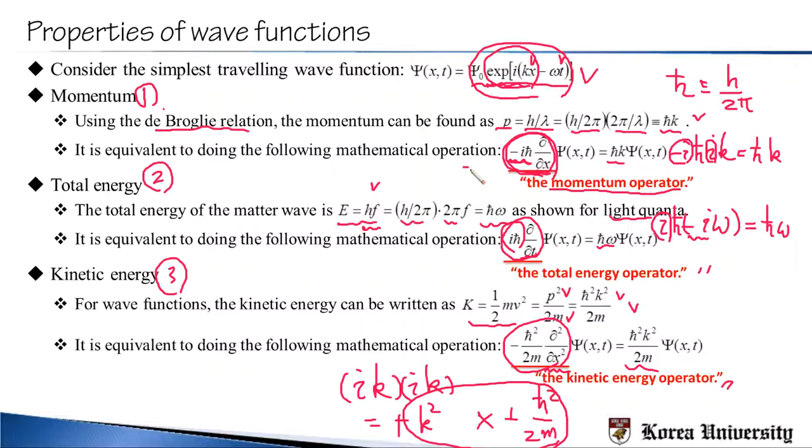One thing: I do not expect you to memorize this. Do not memorize. Just try to understand. In quantum mechanics, we use mathematical operators to extract momentum, total energy, and kinetic energies. We will see some examples later, but try to understand it instead of memorizing. I'm not going to give you any difficult calculations in which you have to memorize this. That's not my purpose. So please try to understand it.